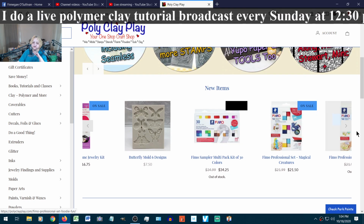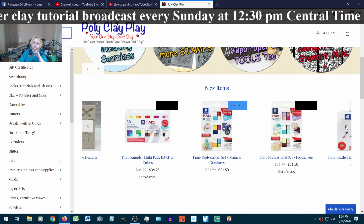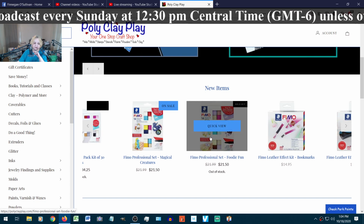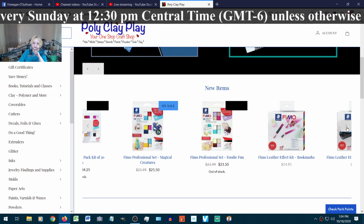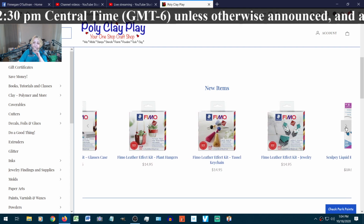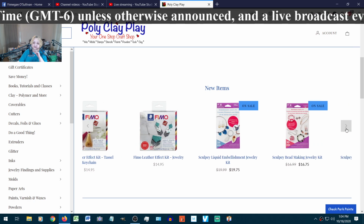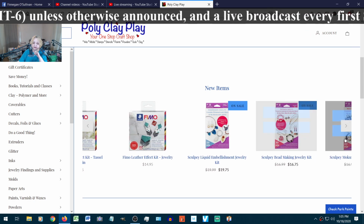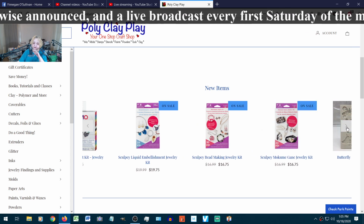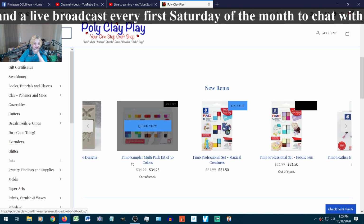As you can see here, she's got multi-packs, special for special things like this stuff to make food-like things, to make magical creatures, and they all have a tiny tutorial inside. Then she's got some Scalpy liquid kits for jewelry, for bead making, and a Mokume Gane jewelry kit.